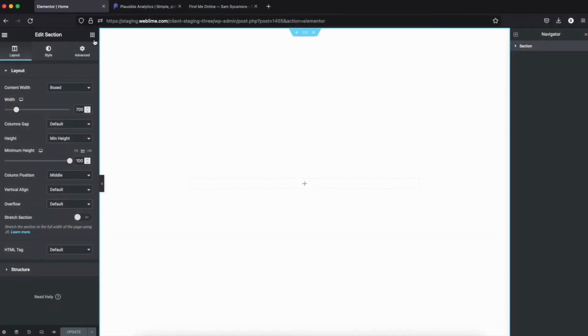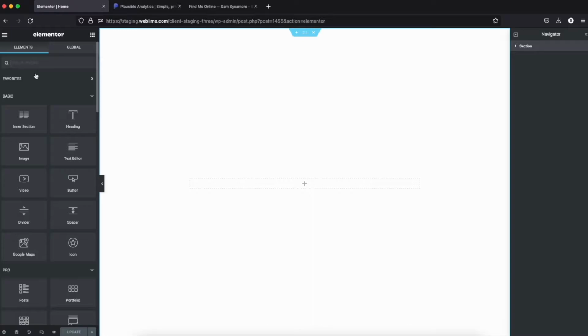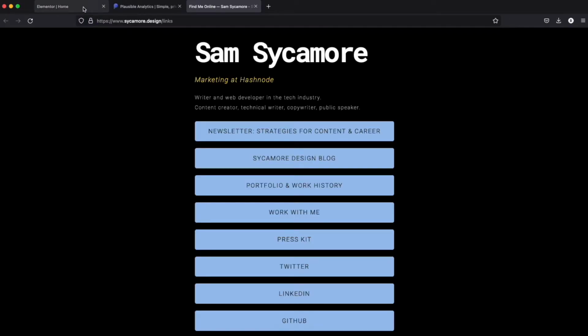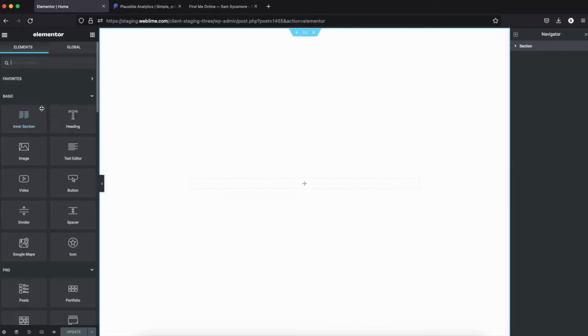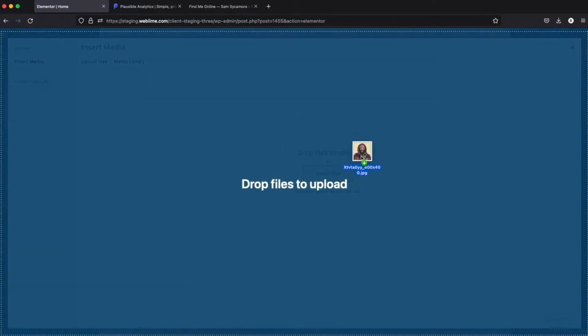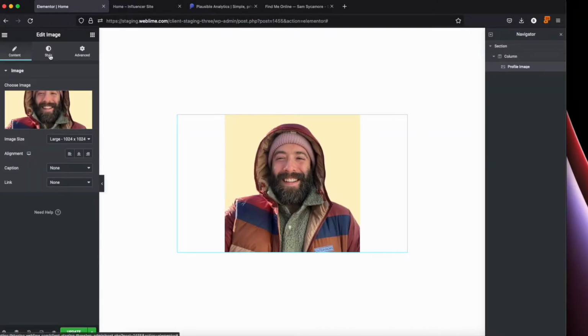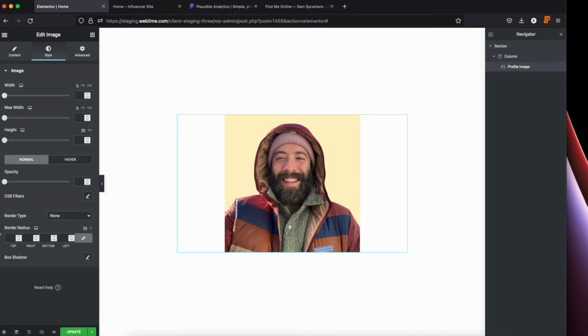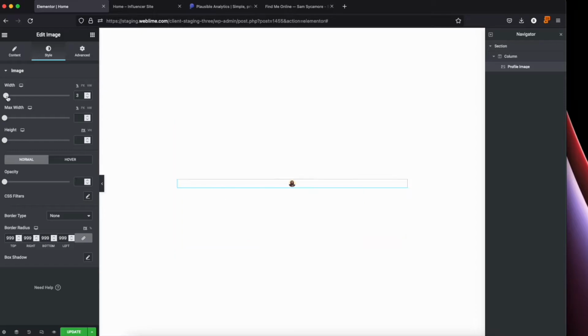And let's drop our first widget in here. I'm going to actually add to Sam's profile, Sam's page here, an image. And then to that image, let's upload an image here and use it. So with this image in place, what we can go ahead and do is give it a radius and edit the width. You can do here whatever you think is right. I'm going to go ahead and stick with around 25.